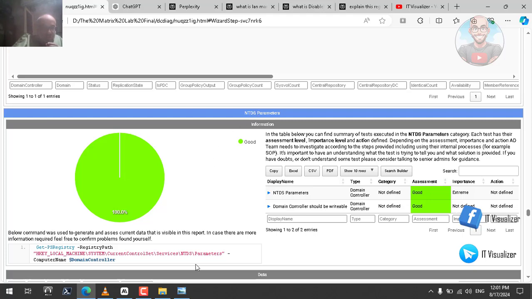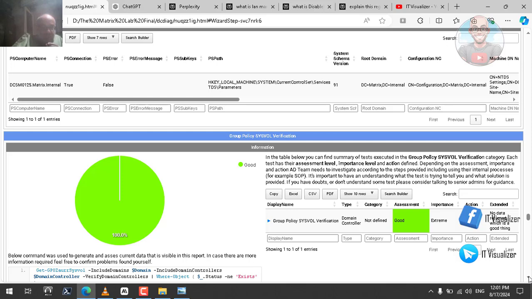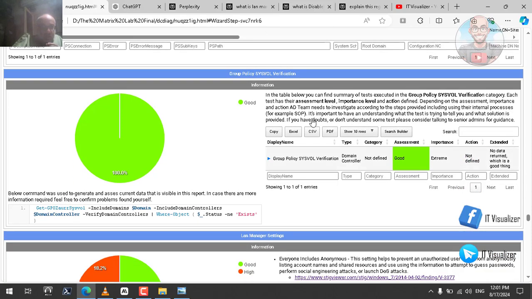So these are very, very important registry keys we need to check. He's checking them and making sure that you have a domain controller that is writable, or not a read-only domain controller.